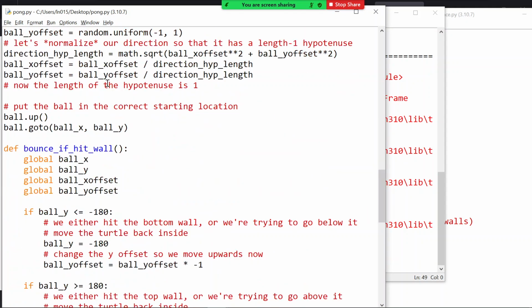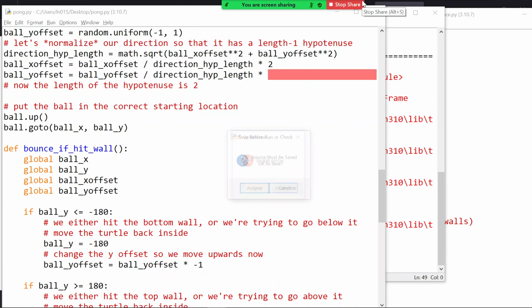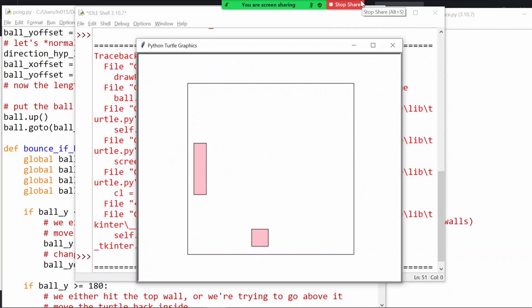So just to make the game more interesting, let's make the ball move faster. Let's make the hypotenuse length 2 or something. Just multiply these by 2. Let's figure out a nice speed, because that was way too slow. Invalid syntax. Here, 2. I can work with that. An interesting quirk of the turtle program is if you hold in the down arrow and you move the paddle, it makes the ball move slower. There are ways to fix that, but that's beyond the scope of this class. But yeah, the ball's bouncing around, the paddle's bouncing around. Isn't that nice? It's a good start.